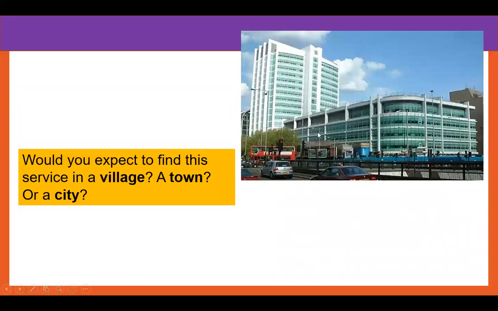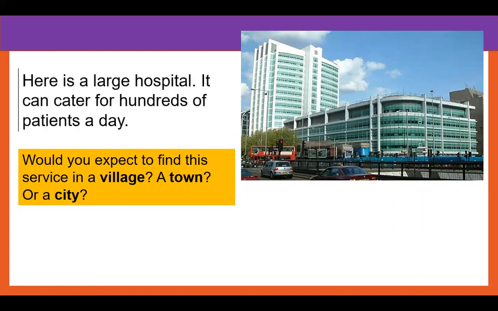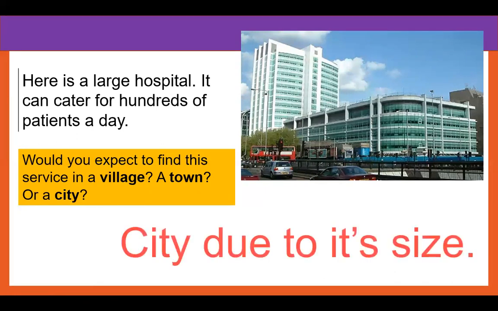This one. So, would you expect to find this service in a village, a town, or a city? Have a quick think. You might not be sure of the building as well. Here is a large hospital. It can cater for hundreds of patients a day. You would generally find this in a city due to its size. It needs a lot of space and people need transport links to get there to be able to receive help.